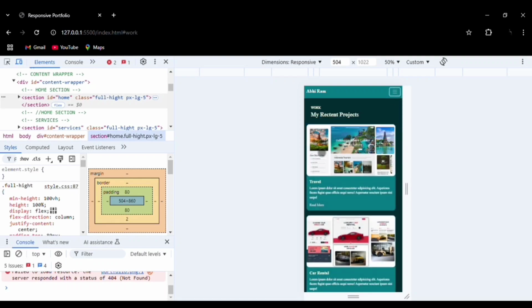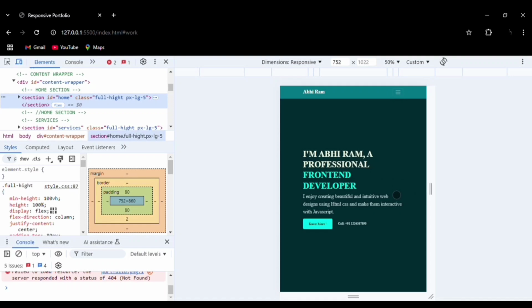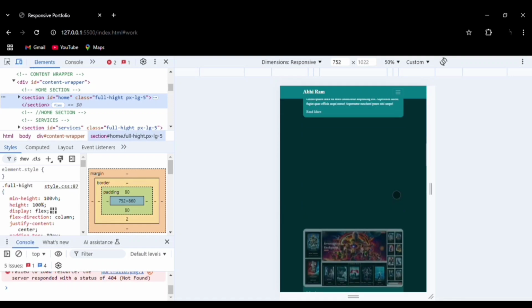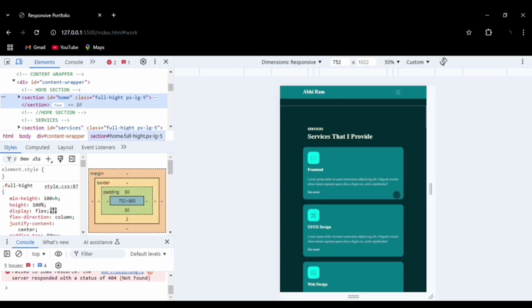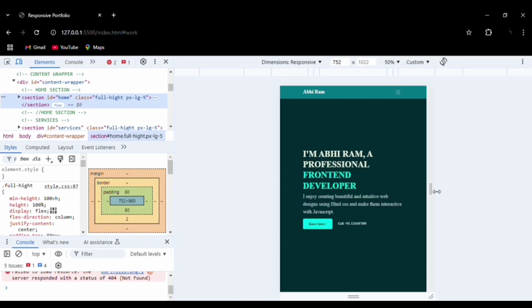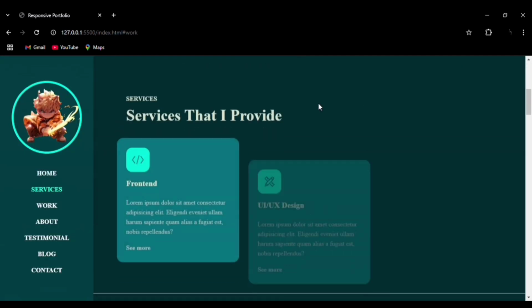This website is entirely responsive, that is, it is available in tab version, mobile version and desktop version. It will give you access on each and every device that you want to open your website on. It is an entirely professional and responsive portfolio website, made entirely using HTML, CSS and JavaScript.